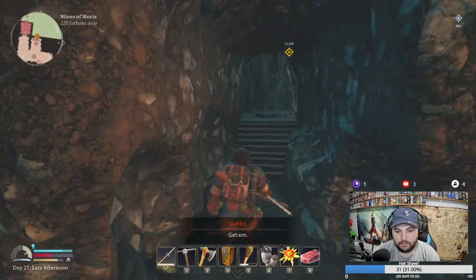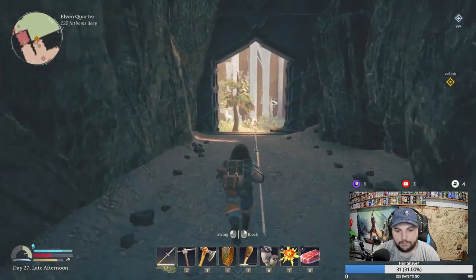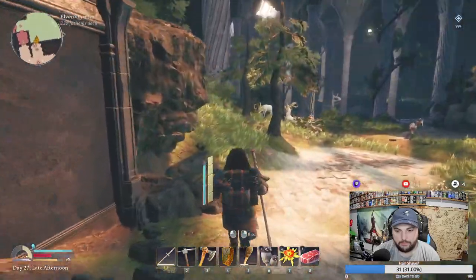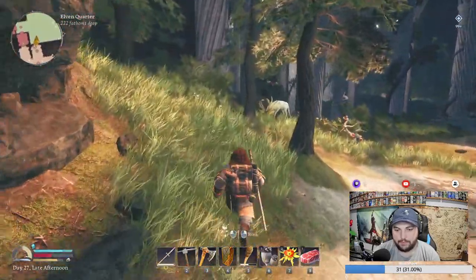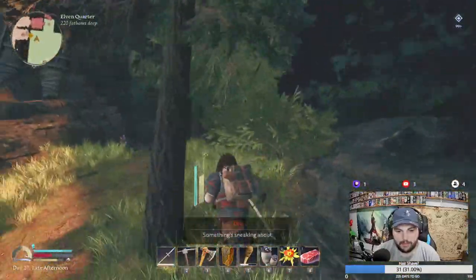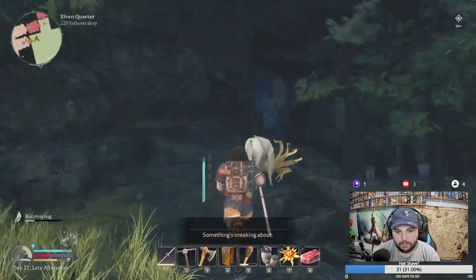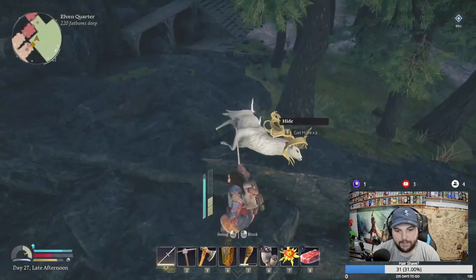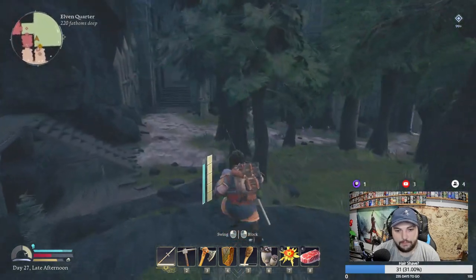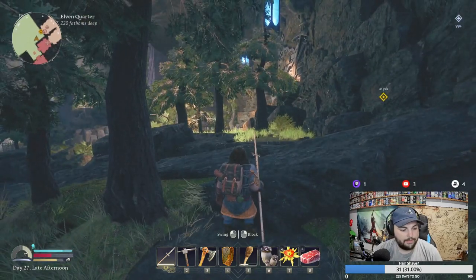Ooh, I got meat off of that guy. That's kind of weird. There we go. Some deer right off the rip. But why is that guy there? He shouldn't be there, I don't think. Oh, I almost got him. Trying to avoid orcs while stabbing deer. Yes. That's actually all I need, I think. But I'm thinking I might get another, just because. Always good to have extra.